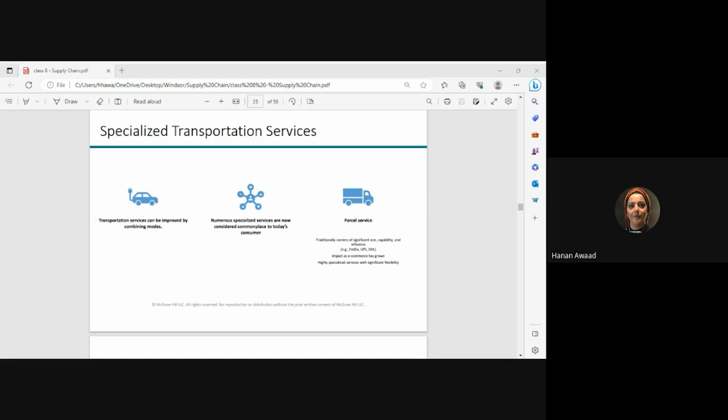And of course, in the last 6 to 10 years, we have huge e-commerce. You know, I stopped buying almost anything physically. I buy everything online now. So this boosted the demand for parcel services. And consumers now, I told you before, we are greedy.